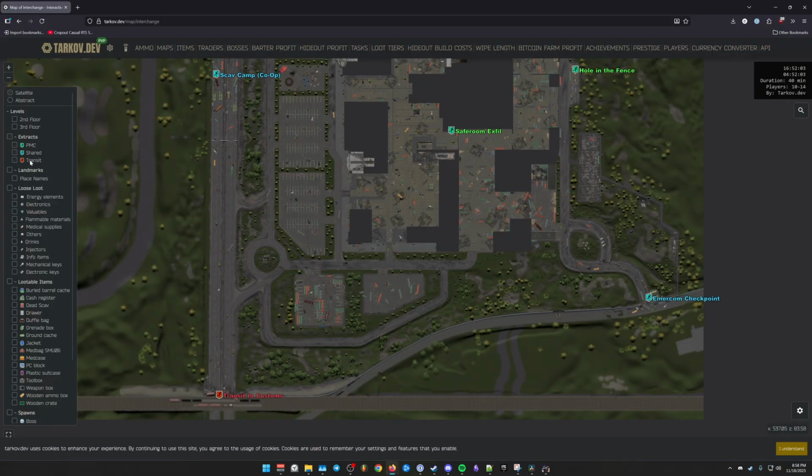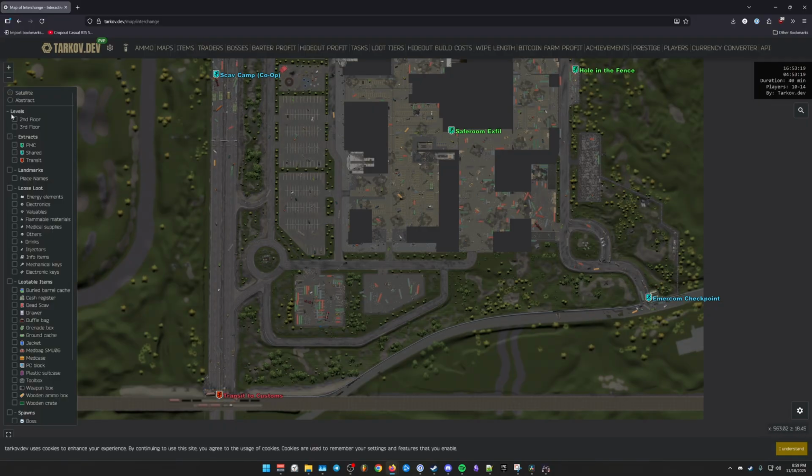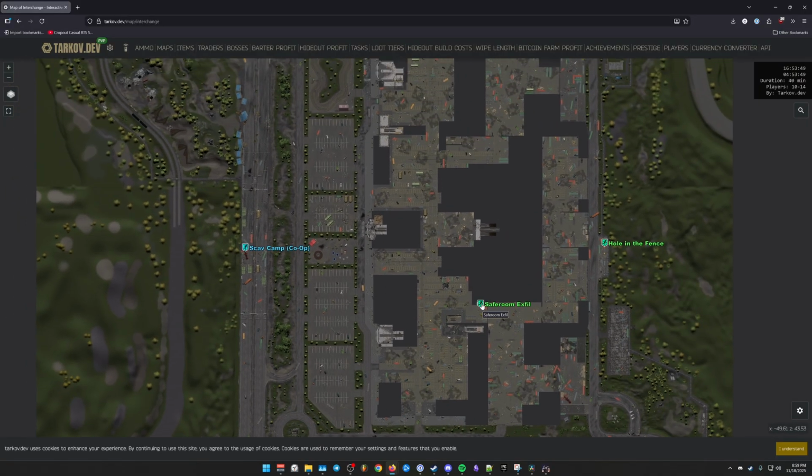Transit obviously means you're going to another location, so this will take you to Customs. Do not touch it, because apparently if you touch it, you then can't extract. So make sure you know you're going to transit if you want to try and transit. And then PMC is just PMC only, so a scav cannot use the safe room exfil.